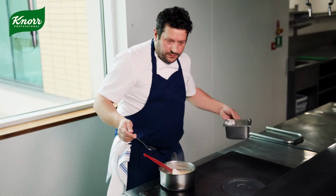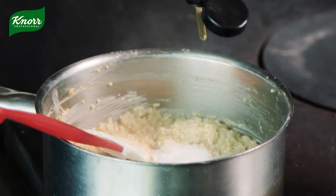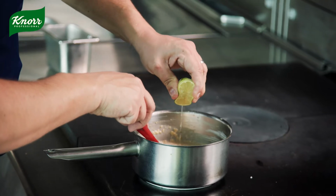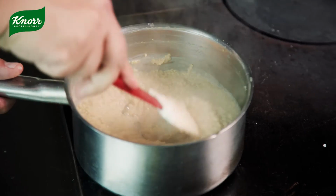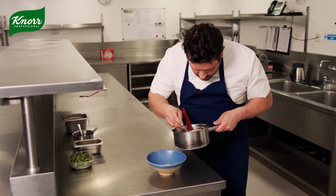Just going to finish this with a little extra coconut milk just to loosen it a touch. And a little bit more honey. A touch of lime juice just to balance the sweetness and the richness. And that is done. Just going to spoon some of our quinoa in the bottom.